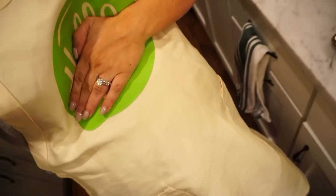Guess what's almost here? The baby. As we prepare for our growing family, we have been looking into options that can make our life easier. You guys know I'm always going to the grocery store, spending all this time and doing tons of cooking. Well, we hear so much about food subscription services, and you wonder which ones are actually good.